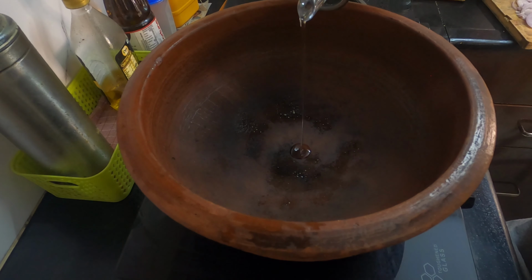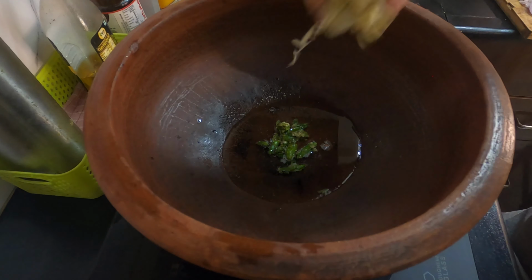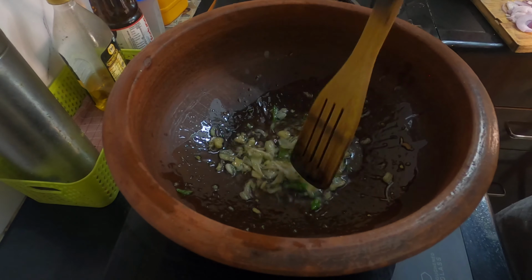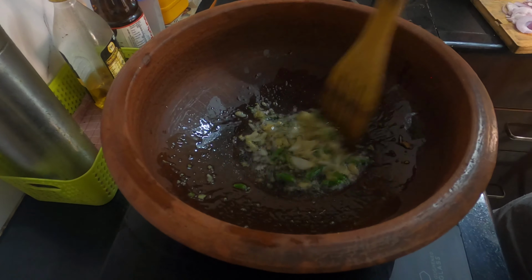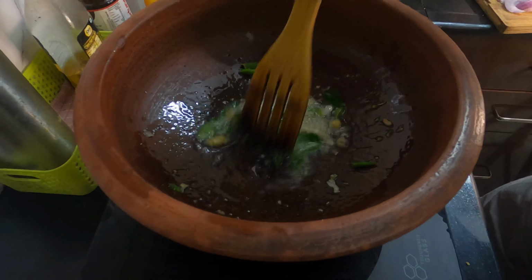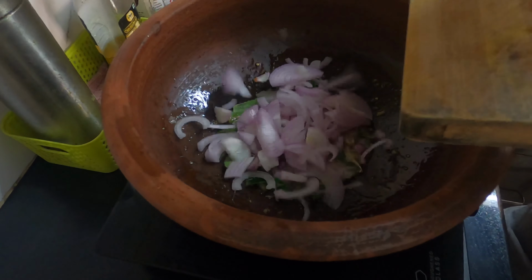Now we will add some oil, coconut oil into this. Add some of the extra chilies, ginger garlic paste. Then we'll start mixing it. We'll add some curry leaves too. Okay. We'll add the chopped onions, the small one and the big one.